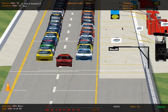Exactly, you're able to see your drivers in action here, and we're here at Michigan, a track which is really known for its high speeds, but this track that we're at, this is the revamped 2009 track, and we're going to see a little bit of interesting stuff going on here that we don't normally see in speedway racing. What are you expecting to see in today's race?